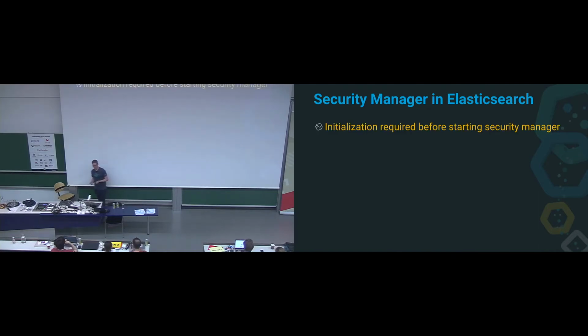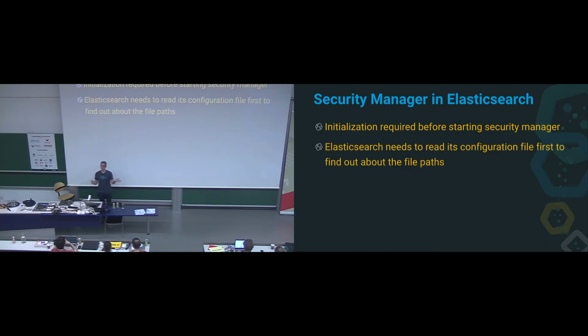The whole idea here is basically that there's some initialization work going on before Elasticsearch is being started and before the security manager is being started, because Elasticsearch needs to read its configuration file. There's a YAML configuration file where there's the path stored where the data is written. There's a path stored where the log files are written, these kind of things. We also need to execute a bunch of native code. I will talk about that in a second, what that is.